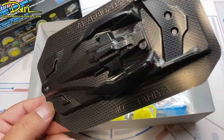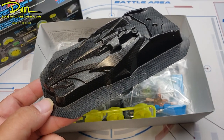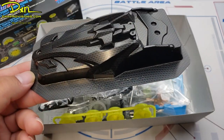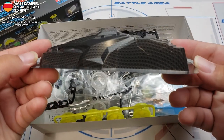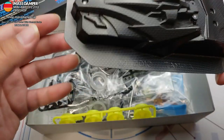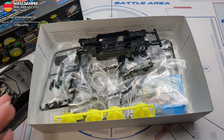I don't think I've ever seen the carbon print of the Avante Mk 3 Azure from before. I've only seen the Thundershot. So this one's a little new, I think. I'm not sure. So if anybody knows if this has been made before, if it was just sold separately, please let me know in the comments. So yeah, this is pretty cool. I always like the Avante bodies.